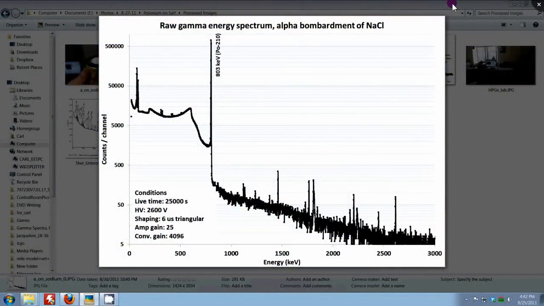This is the gamma ray spectrum resulting from the bombardment of salt, sodium chloride, by alpha particles from a sealed polonium-210 source. Now we've gathered this spectrum over 25,000 seconds of live time in the detector. The most interesting and prominent thing here in this spectrum is the 803 keV peak from the decay of polonium-210. I mentioned this earlier. And it sort of dominates the spectrum everywhere from 803 keV all the way down to zero by way of a Compton continuum. What we're looking for in this experiment is gamma rays that result from excited states of the magnesium-26 product nucleus. And we'll find those out here in the range of maybe 1 to 3 MeV.